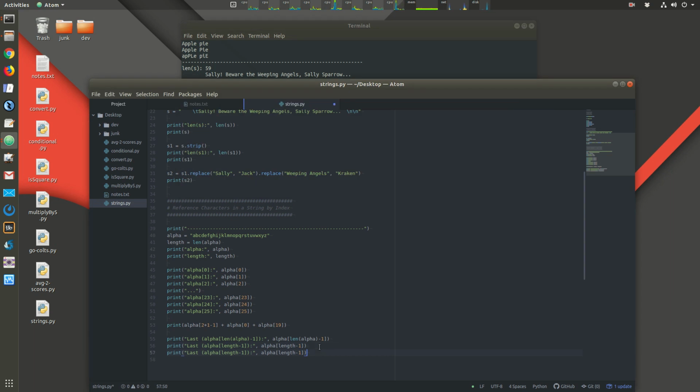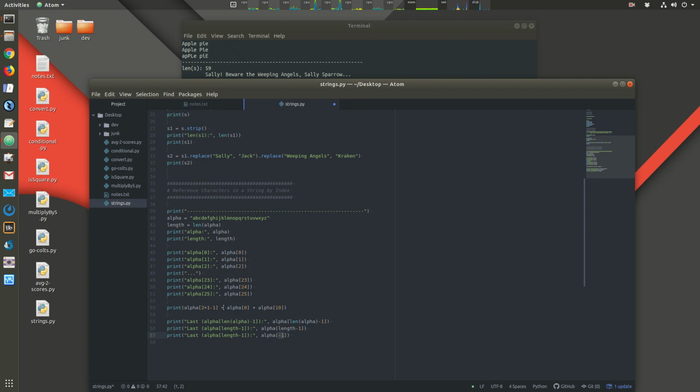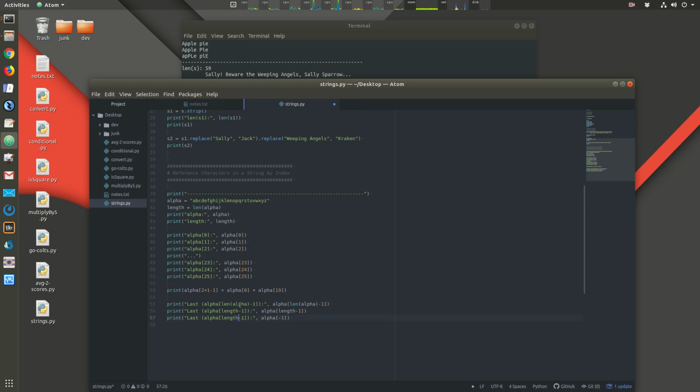So Python has a shortcut for this. It's really nice, and it's a really common thing to want to do. It allows you to reference things by index and by negative index. So the last item in a collection, or in a list, or the last character in a string, has a value of -1.